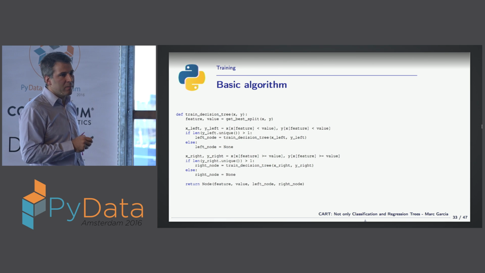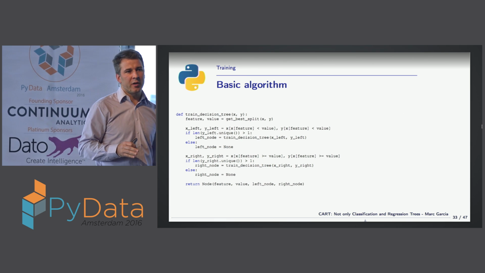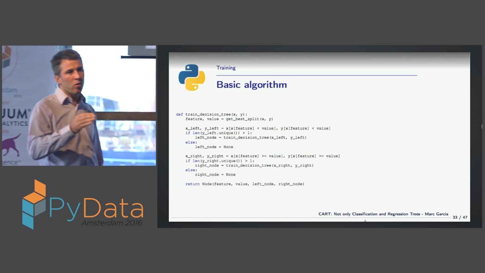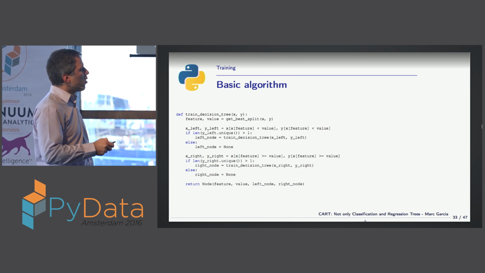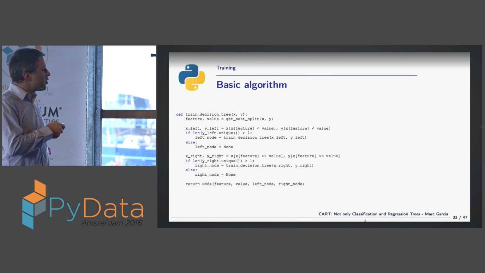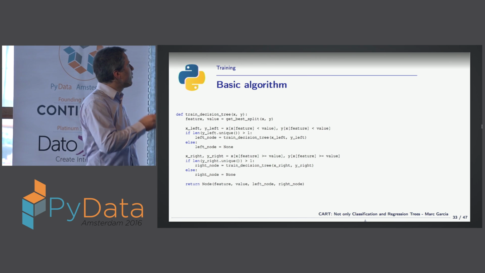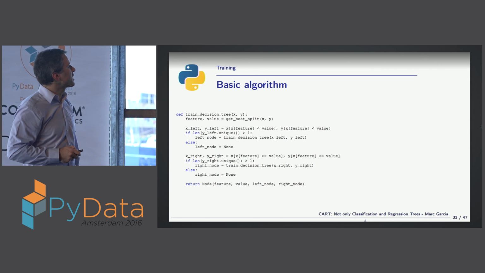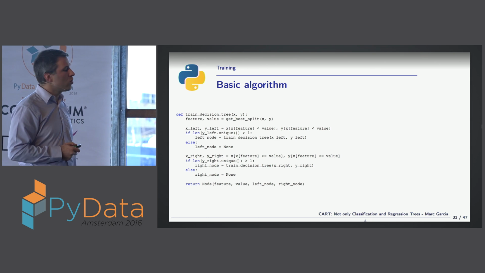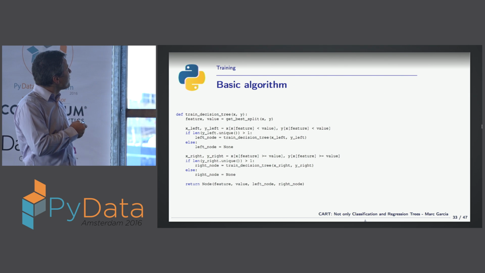It just filters a split. A split basically means a feature and a value, like distance 2.2 kilometers. So it gets all the values on one side of this split and on the other. So all the people, in this case, that live at 2.2 kilometers or higher, it gets them.